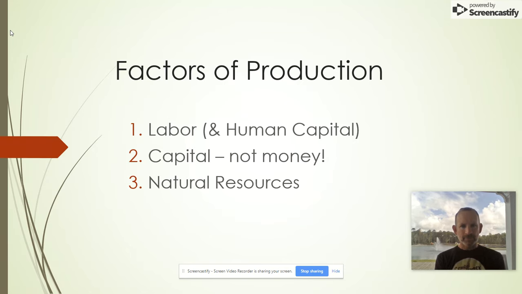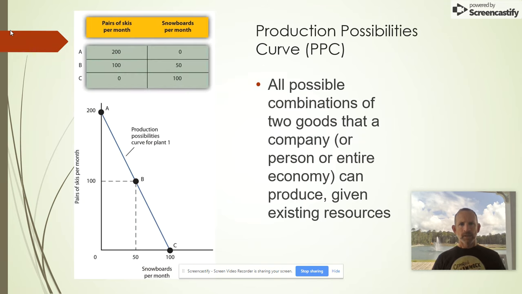Anyway, factors of production. One of the key ideas in chapter 2 is this term called factors of production. Factors of production is an unnecessarily fancy term economists use for the resources that are used in the economy to make things. I'm going to let you read those definitions. They're pretty simple, but labor, capital, and natural resources are three types of factors of production, and then human capital is sort of a subcategory of labor. So keep those in mind. I'll use that term again.